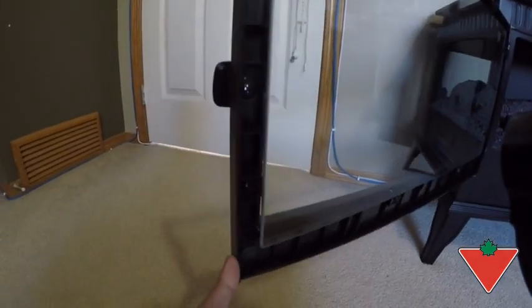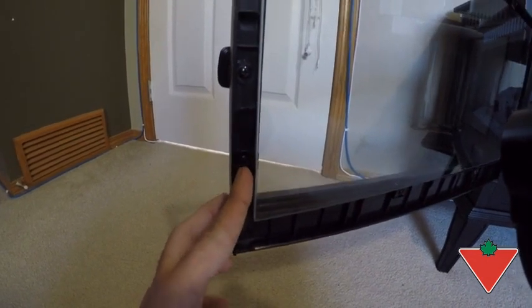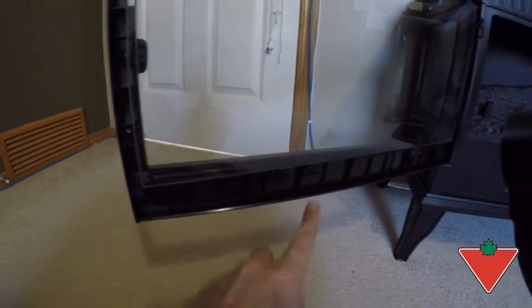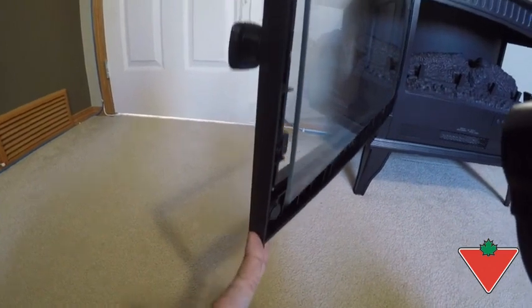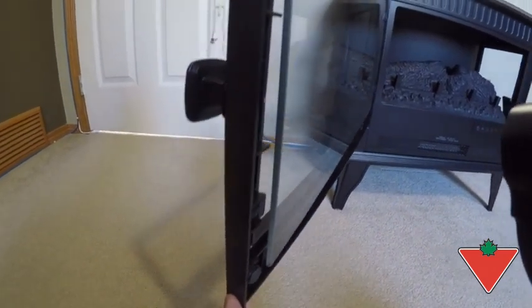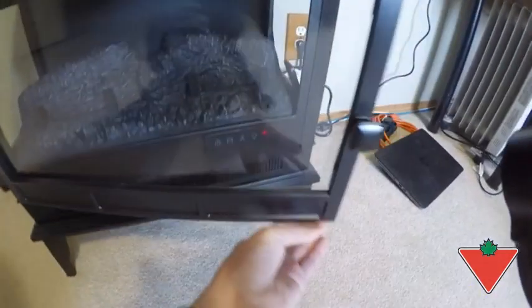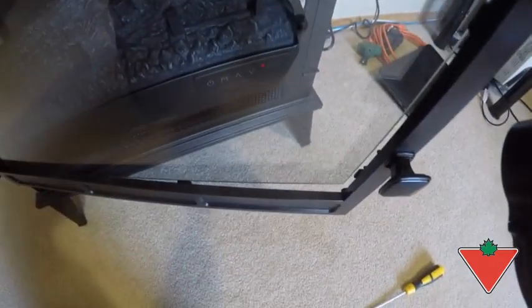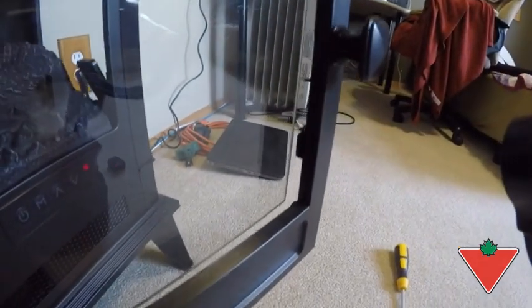So what I'm going to do is remove the screws on this tab and secure the glass properly, because you see there's a gap on the glass compared to this side. And also, if you look under there, there's the gap I'm trying to show.